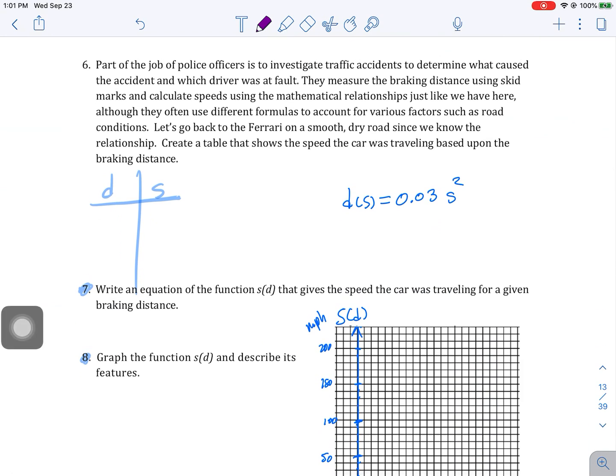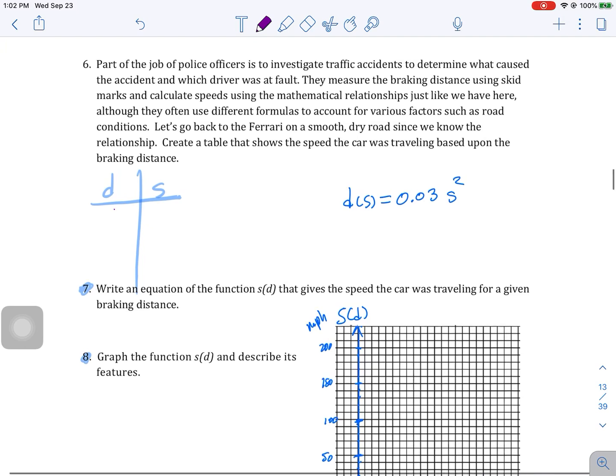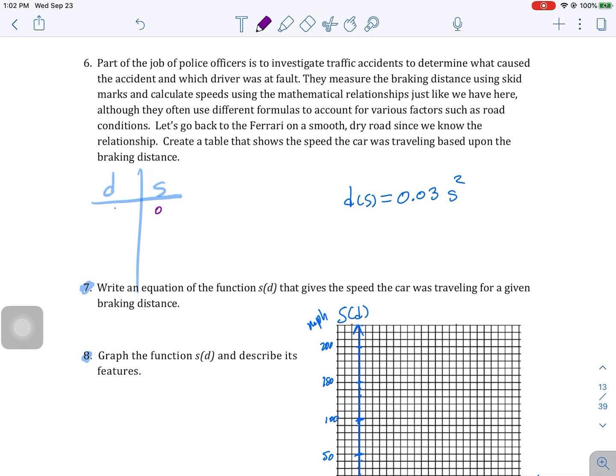Seems like it does. And then there's another piece of it, where they look at the case with police officers: given a certain d, what's the s value? And for that one, I'd probably go with the table. And I'd probably go with, gosh, let's say my speed was 0, and let's say 50, and let's say 100. Okay. And then if I go to my table, and I'm doing it on my graph calculator here.